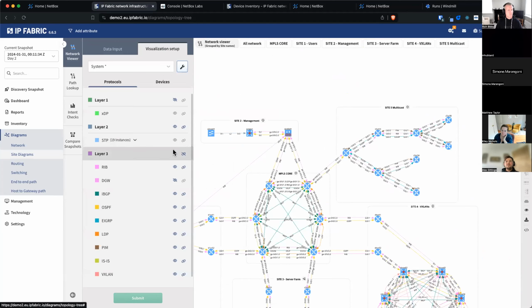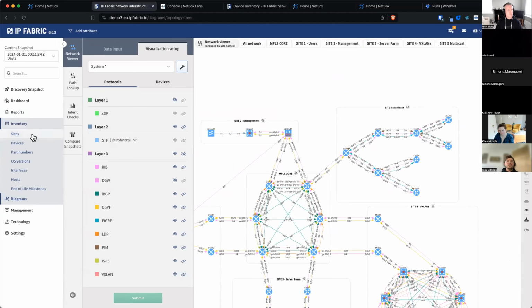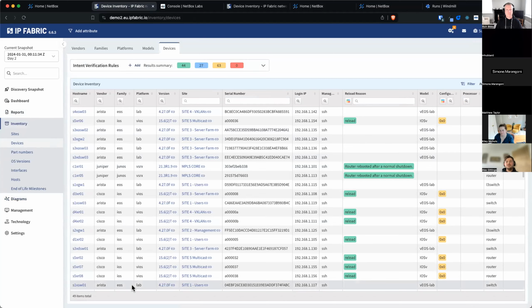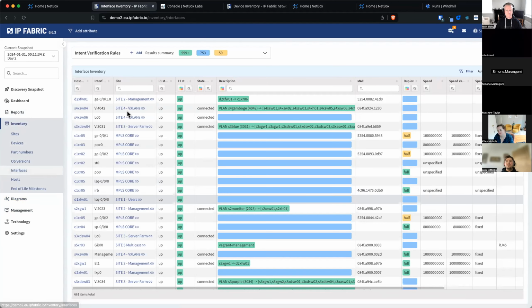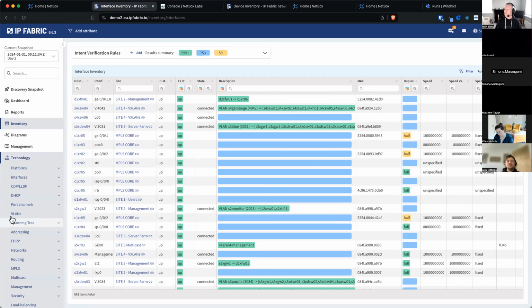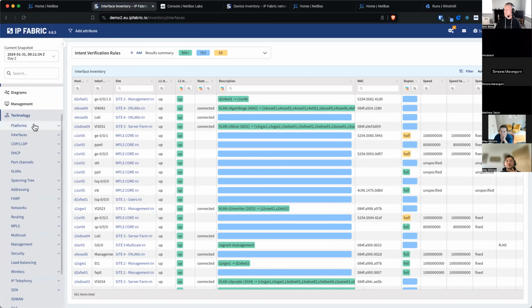And I can select and visualize different components or have tables like my devices, my part numbers, my OS versions, my interfaces, my interface descriptions, for example. One place to view all the vendors and all the different technologies within the environment. And we're trying to be as simple as possible about it. I'll be brief, but the technologies are kind of limitless in here.